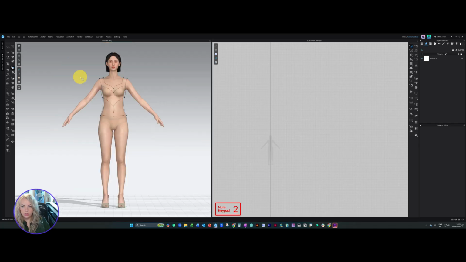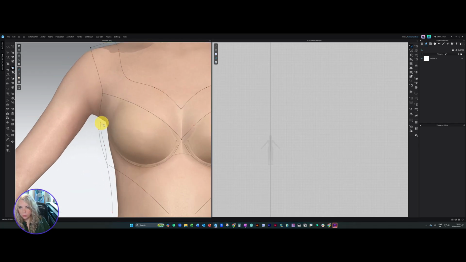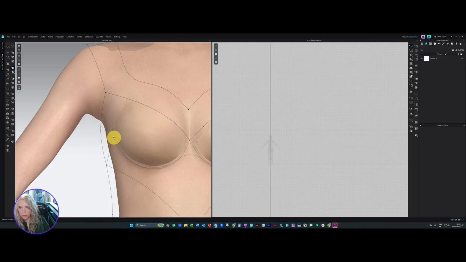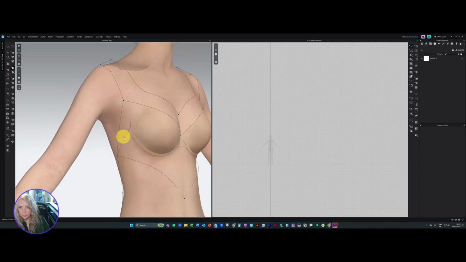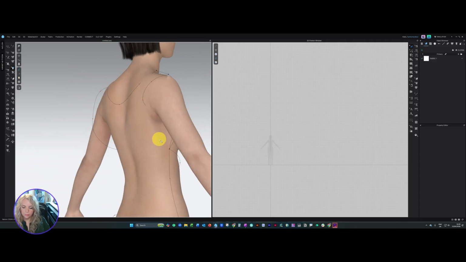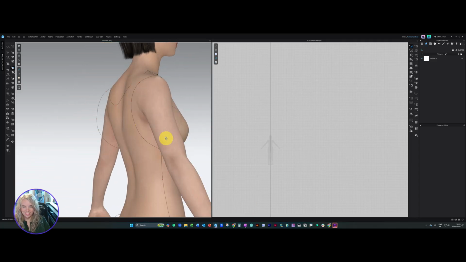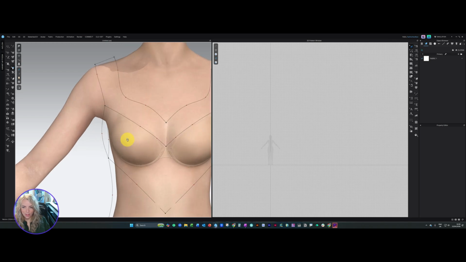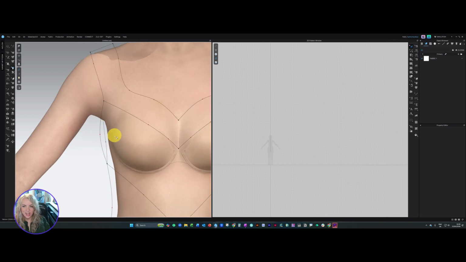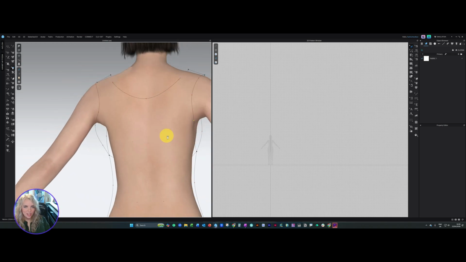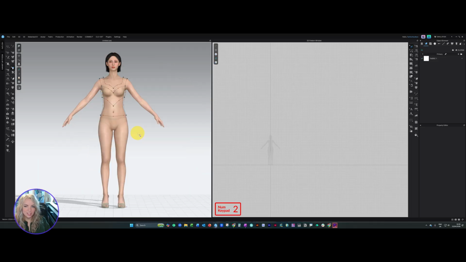I'm also, for this view here, not really happy with the positioning of these points from the front, so I'm going to move all of these in a little bit. And as you can see, that actually moved the view at the front as well. So that is not what I want to do. So I will control those when I get to the back.